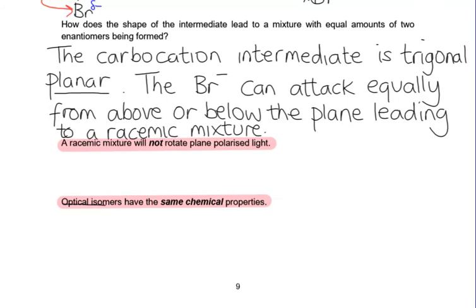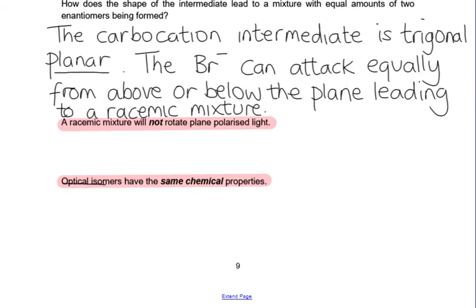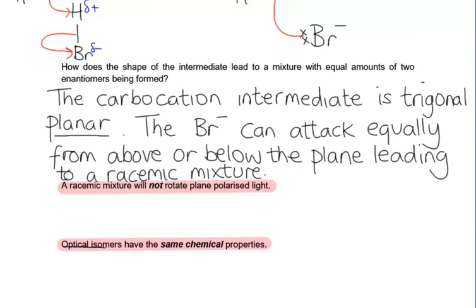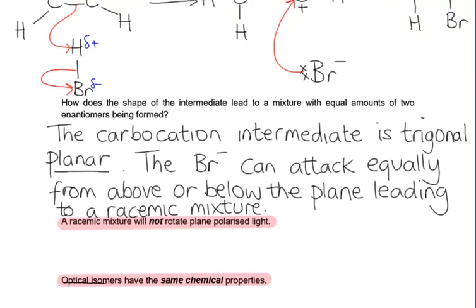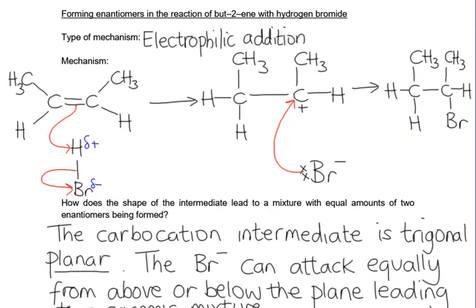Now this comes up in exam questions all the time. So students end up changing correct answers to incorrect answers because they feel like they must have gone wrong. So the question may be phrased something like, why did the mixture not rotate plane polarized light? And students are tempted to say that the mixture is not chiral. When the mixture is chiral, it's just that it's a racemic mixture. So they change their answer and they make their structure now not contain a chiral carbon.